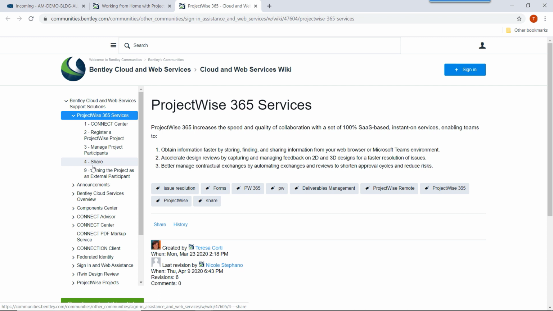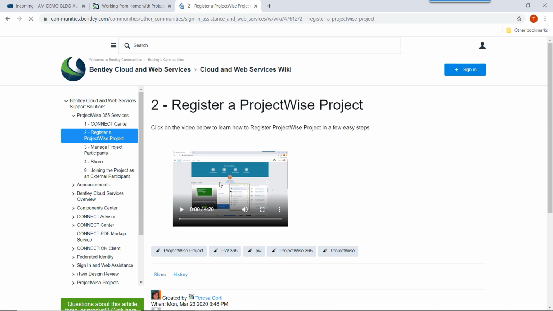One of the items is Deliverables Management, and there will be a video showing how to configure the document distribution matrix. There will be videos like this, right? For Deliverables Management, it's not there yet, but we will upload it this week. And also there is a section for it in the ProjectWise Deliverables Management Administrator section that will show you how you can configure everything.